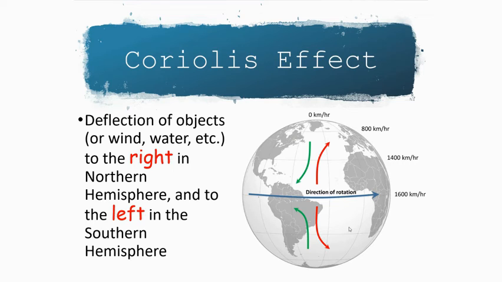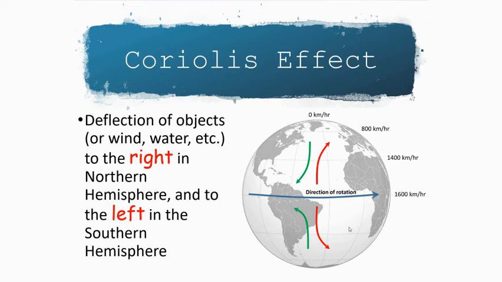The other property that has a big effect on atmospheric circulation is the rotation of the Earth, and this results in what's called the Coriolis effect. So, as the Earth is rotating, the air moves at different speeds on the Earth depending on where it is. So, air at the equator is moving very fast in a circle, right? But as you go further north, the air is literally moving more slowly because the Earth up there is moving more slowly. It rotates at the same rate, but the actual distance that the air has to travel is much smaller. And so this results in air being deflected.